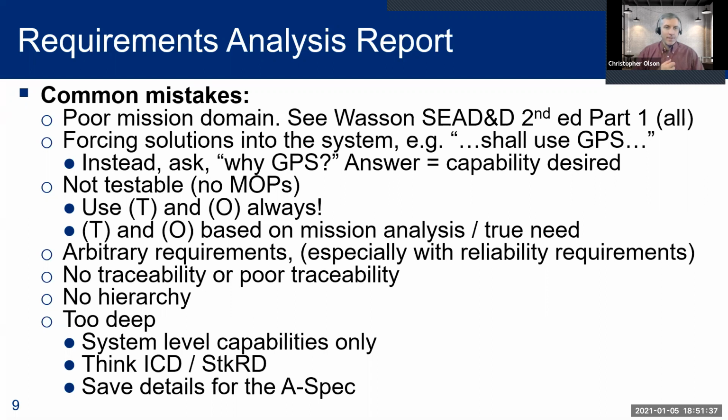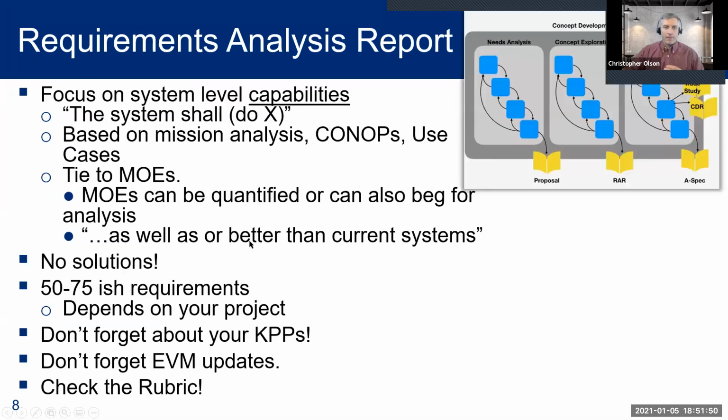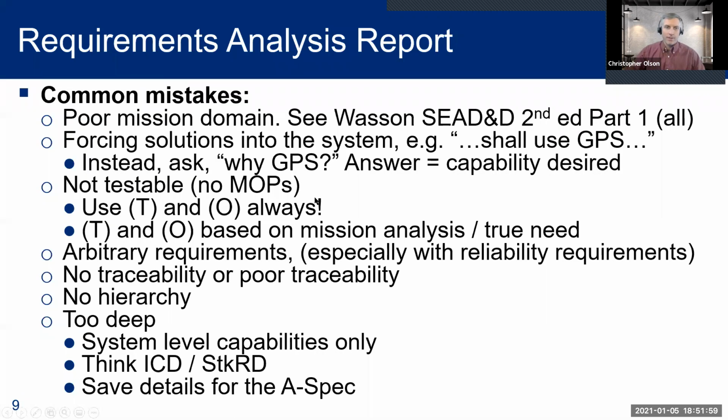Another thing I see is requirements that are not testable. There are no measures of performance. That means there are no thresholds and objectives tied to those requirements. You want all the requirements to be testable to some degree, right? Even if it's subjective, like this one, as well as or better than current systems, this begs for the system validator to figure that out if you don't answer it for them. But it's still there. So you want all the requirements to be testable, and I always encourage students to use thresholds and objectives. I say always.